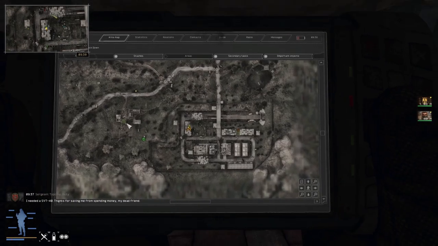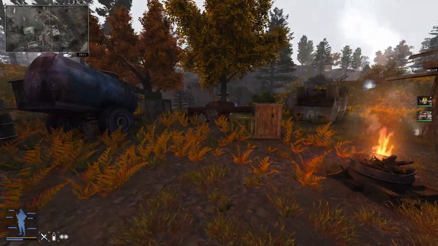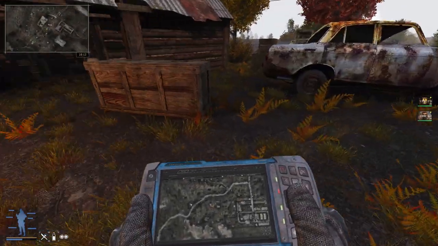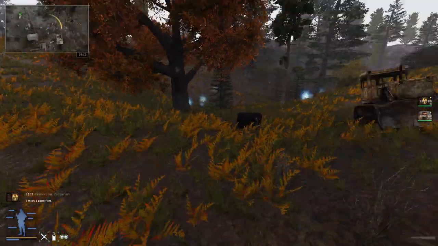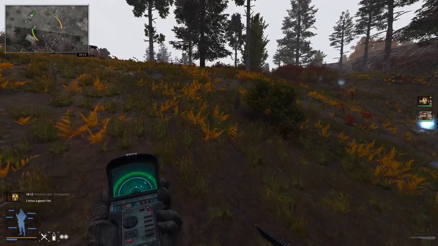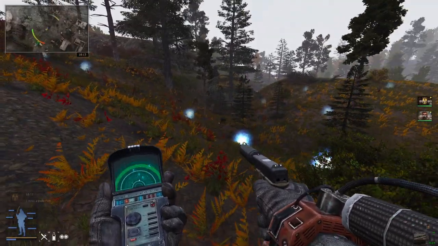Before we do, I'm going to grab the stash. Got a little bit freaked out there. If you see anomalies, it's always a good idea to pull your device out, especially if you've got a good device like mine. Something is seeing us.